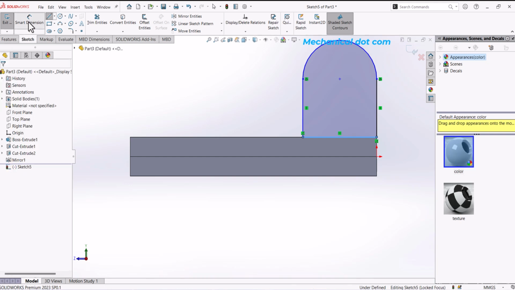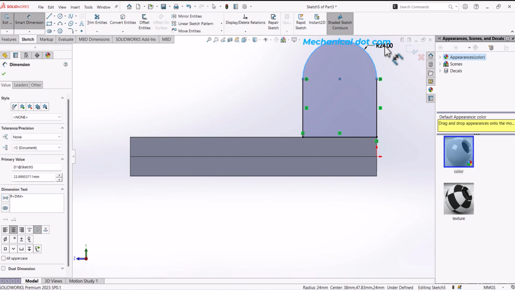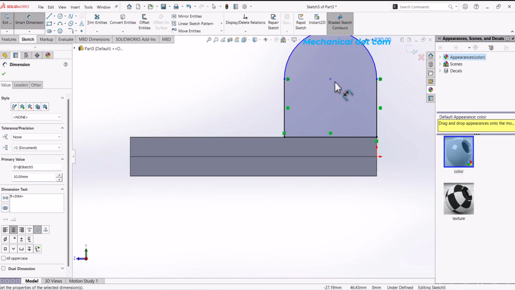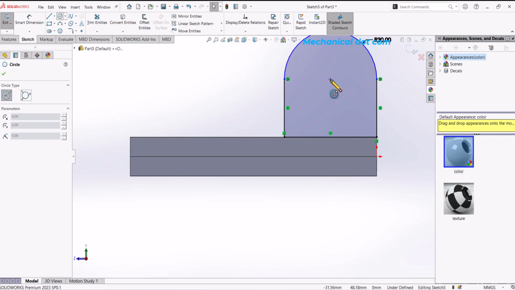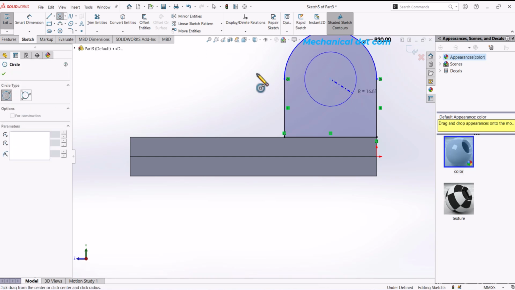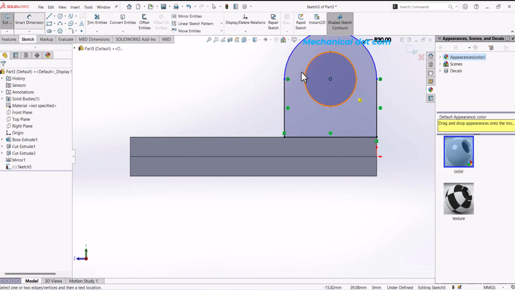Now go to Smart Dimension, and this radius is 30 millimeter. Also, I forgot to draw a circle, so click OK. Draw a circle from the center. Go to Smart Dimension.